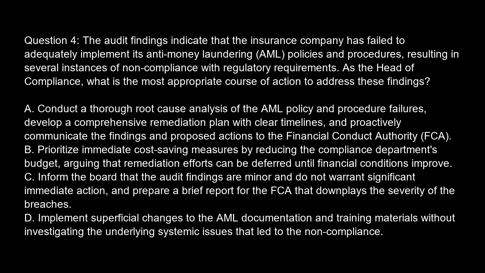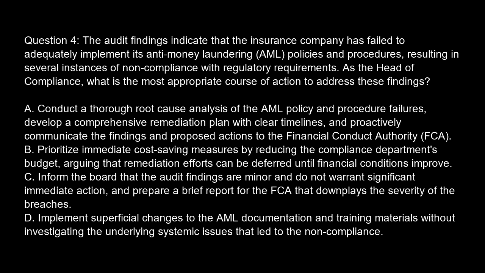Option A. Conduct a thorough root cause analysis of the AML policy and procedure failures. Develop a comprehensive remediation plan with clear timelines, and proactively communicate the findings and proposed actions to the Financial Conduct Authority (FCA). Option B. Prioritize immediate cost-saving measures by reducing the compliance department's budget, arguing that remediation efforts can be deferred until financial conditions improve.